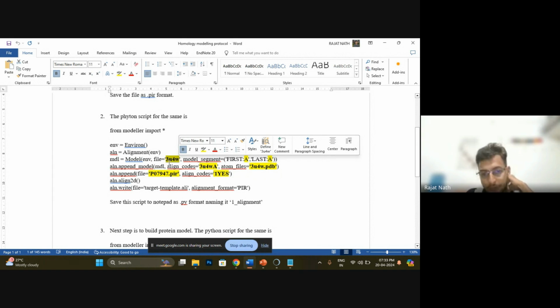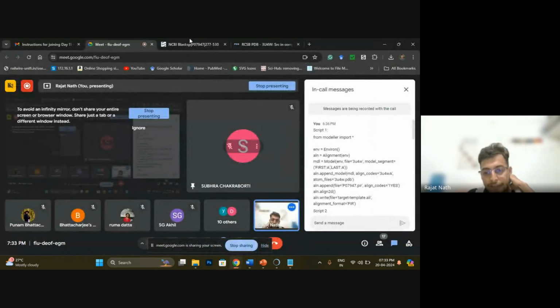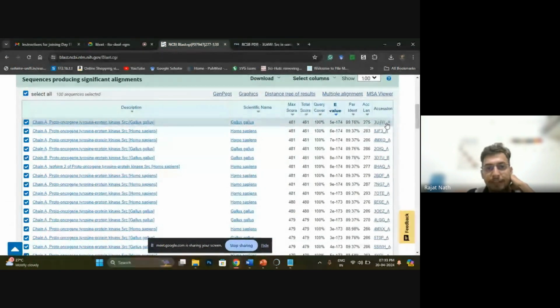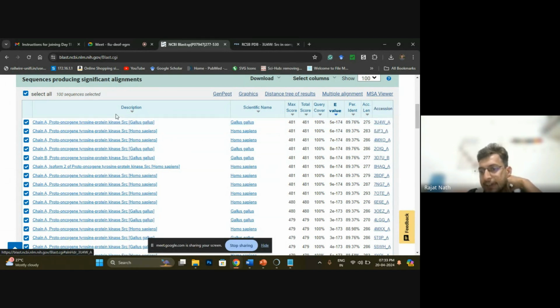Okay. Secondly, there is written first A and last A. If we go to the NCBI BLAST, you can see that after the protein ID, there is written A. That means this query sequence is similar to the A chain of the protein.